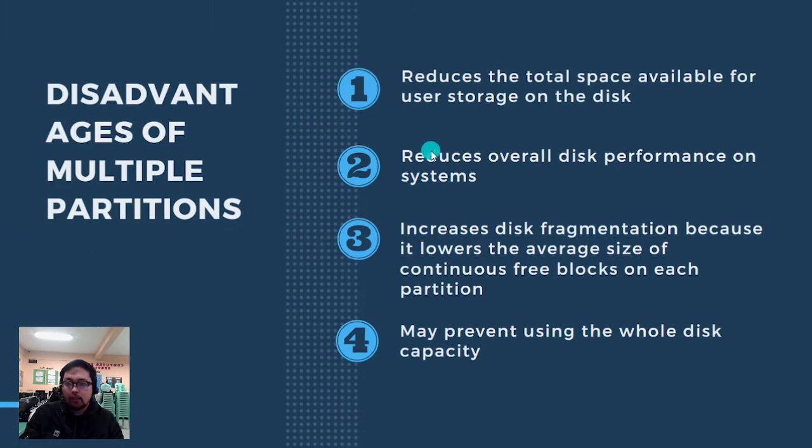Then ano pa? So it reduces overall disk performance on system since marami sila. So, baka may tendency na ma-reduce yung overall performance. And then 3, increases disk fragmentation because it lowers the average size of continuous free blocks on each partition. So, disk defragmentation or disk fragmentation. Mamaya, madidiscuss din natin yan.